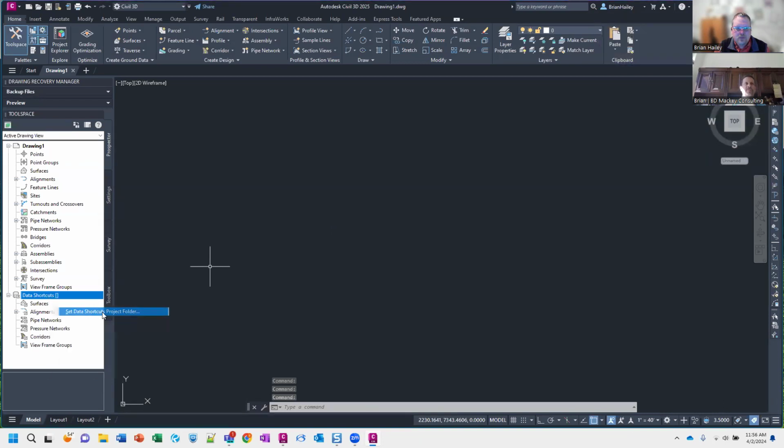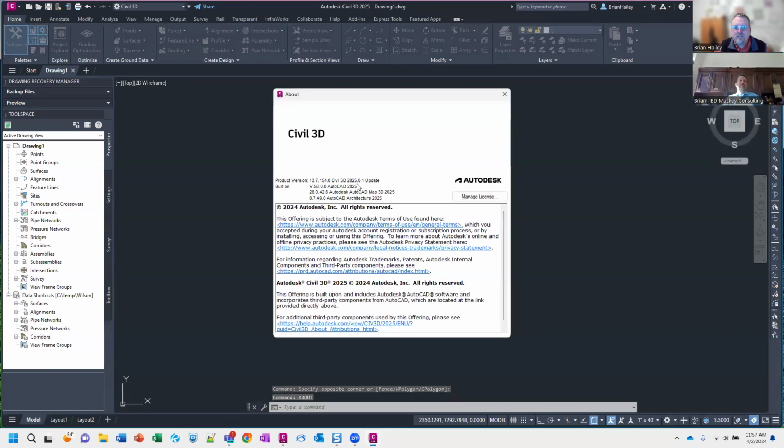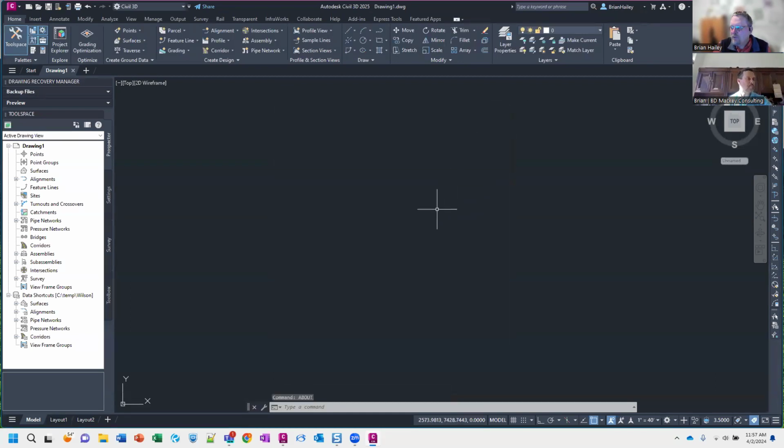Oh yeah, so Jason said out there that there is already an update for Civil 3D 2025, and he's correct. I went and looked at my manage.autodesk.com. There is a 25.0.1 update already. All I did was go to manage, download it, and install it, and it came with the update. So that was quick.